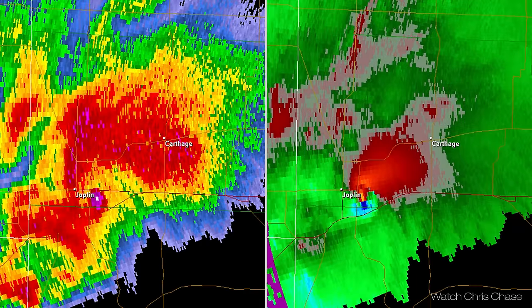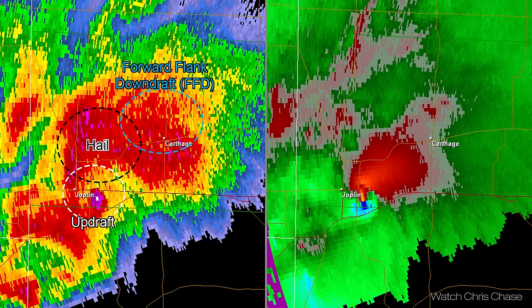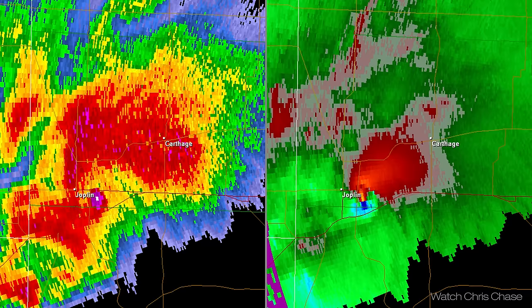You can also look at reflectivity to confirm debris in the air. Hail normally occurs in the main precipitation core of a supercell thunderstorm, in the area between the updraft and the forward flank downdraft. Essentially, it's located with all the heavy rain. The hook of a storm, where a tornado would normally be, is part of the updraft, and while the rear flank downdraft, or RFD, can slingshot some large hail into that area, hail doesn't fall there naturally. So if we see reflectivity values that normally indicate hail in an area where there isn't normally hail, but where we expect that there may be a tornado, chances are it's not hail that we're seeing, it's debris.